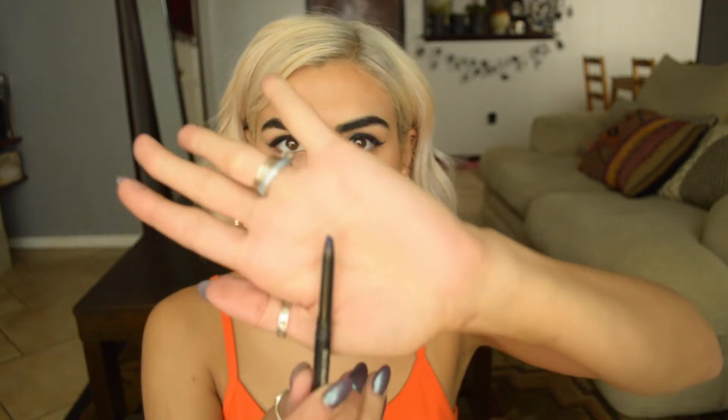So now I'm going to go in with this MAC Evil Twin fluid eyeline pencil. It's a really dark purple. I'm just going to put this up on my waterline to kind of darken it up, and since I have that dark liner on top, I don't want any skin peeking through. I like using this, I don't like using a black, because I feel like this gives me just the exact intensity that I need without it being too overbearing.